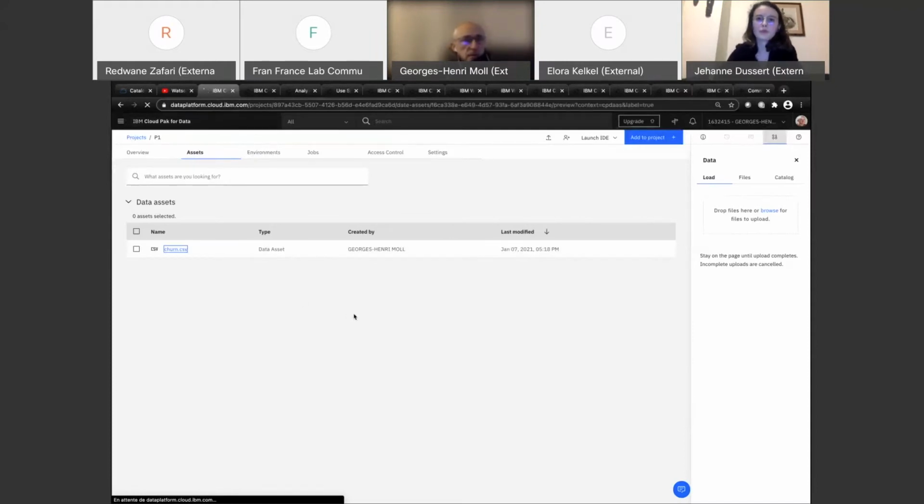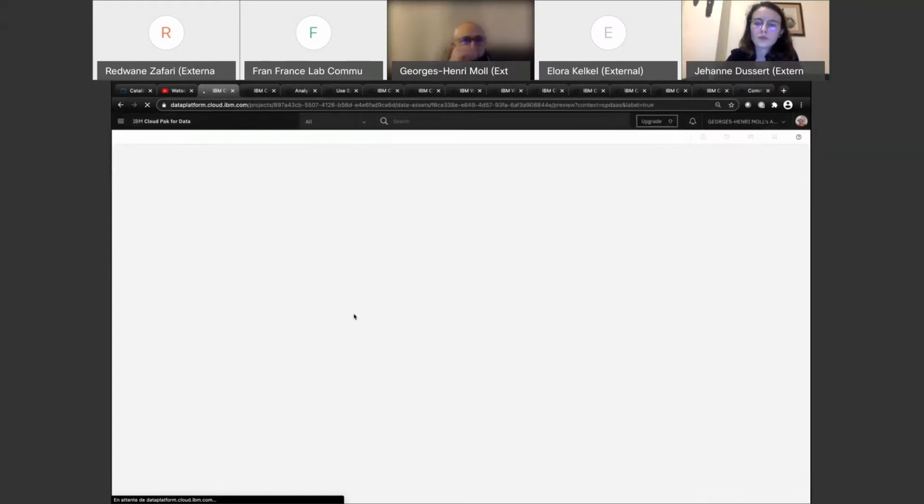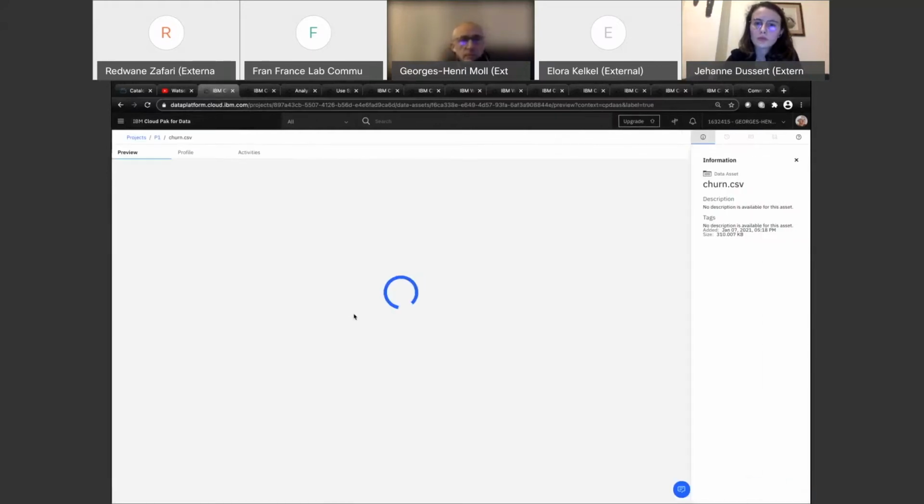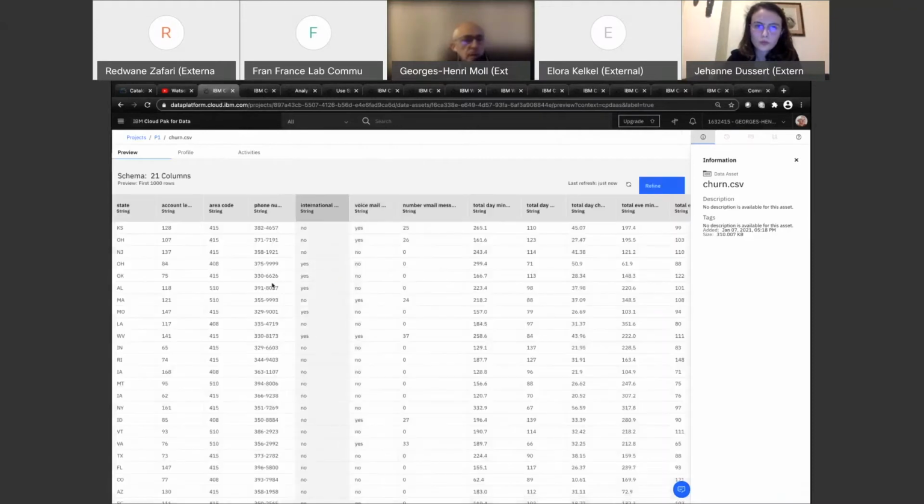And this is very convenient because, of course, I want to right away be able to work. And here is my data set. It's a churn data set. Actually, it's very close to the kind of data set I will be using in the lab. So this is why I chose this data set, which is a churn problem. And the churn problem, for those who know a little bit of data science, is kind of the hello world of data science.